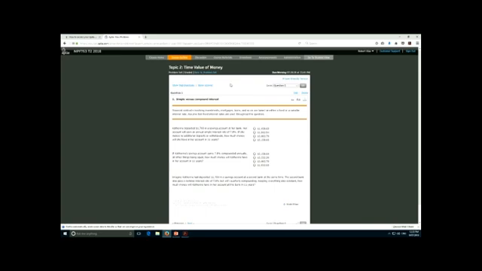Up to this stage, any questions? You can do it in a group. If you want to form a study group and you want to do it in a group, that's entirely okay. As I said, this is like a homework. Homework means if you don't know how to do the question and you ask your friend to teach you how to do the question, this is okay. Okay? I designed this API homework system to help you to understand the concept of finance. Up to this stage, any questions?